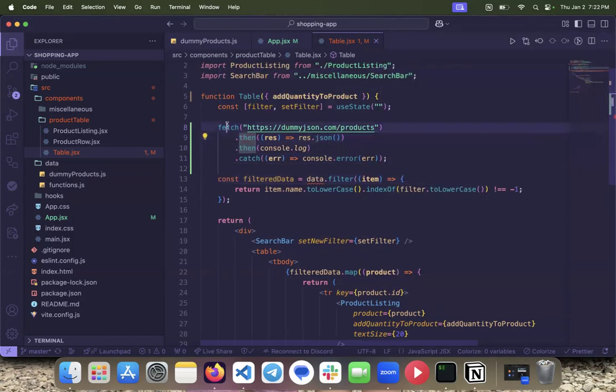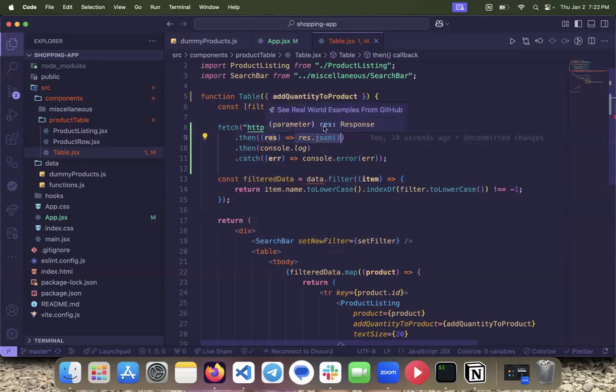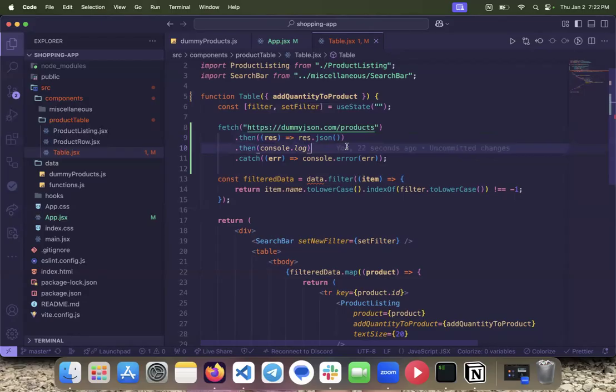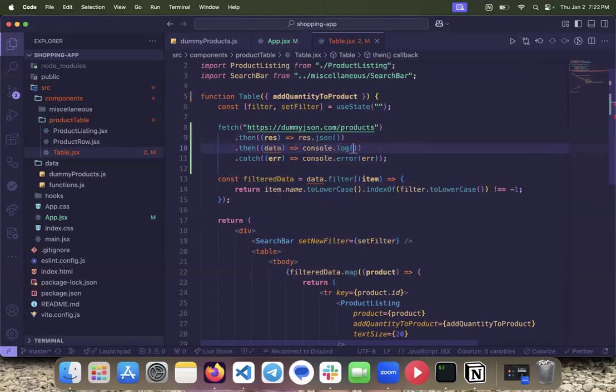So our then chains onto our fetch to say, when we get our promise back, that data, that response, then we're going to convert it into JSON, because it's actually just going to be like a bunch of random disgusting bits and bytes that have not been decoded into the JSON that we expect it to be. And then once we've done that, we are separately going to console.log our data. Just for clarity, I'm going to turn this into a proper function, although what was in there was perfectly valid.